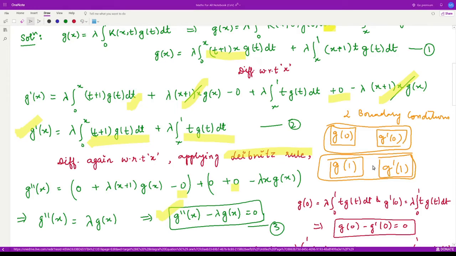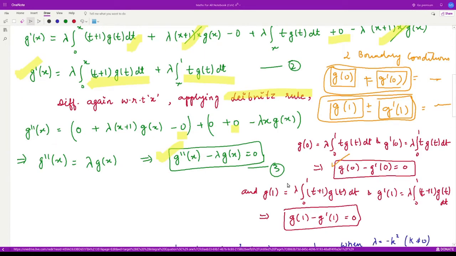When you get both, the combination of these, some multiplied by some constants, is equal to something, that is called mixed boundary condition. So let us see what we obtain in this case. We'll calculate g of 0. It comes out to be this, and g dash x is this. So when you put x is equal to 0, this integration is from 0 to 0, so this whole term becomes 0. And here lambda, integration from 0 to 1, there is no x, so it comes as such. Now you see they both are equal. So that means you can write g of 0 is equal to g dash of 0. So we have mixed boundary condition for the left boundary point.